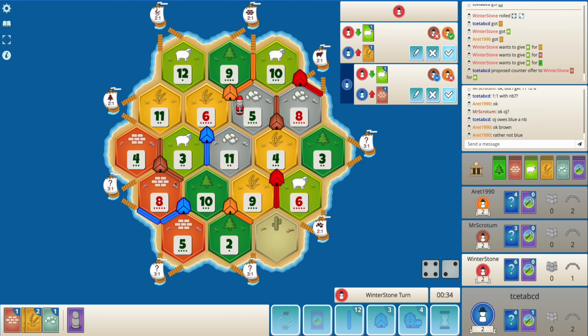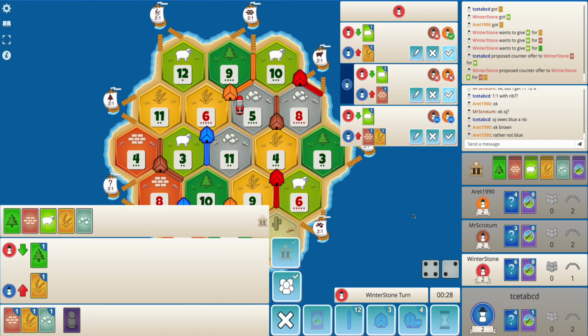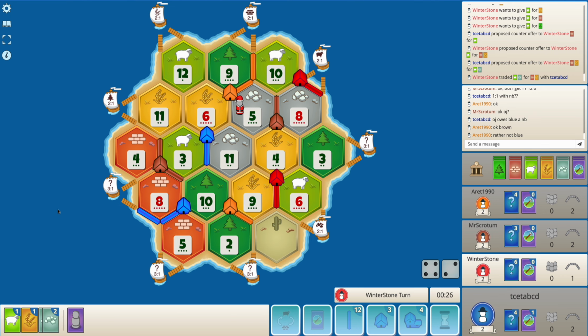I know I'm giving up brick, but my brick production is quite strong. Yeah, I'm surely not accepting a 1:2 here. I think that is just extortion. Or maybe if I get a 1:1, I can still go for it. I do get it. Wow, that is good.